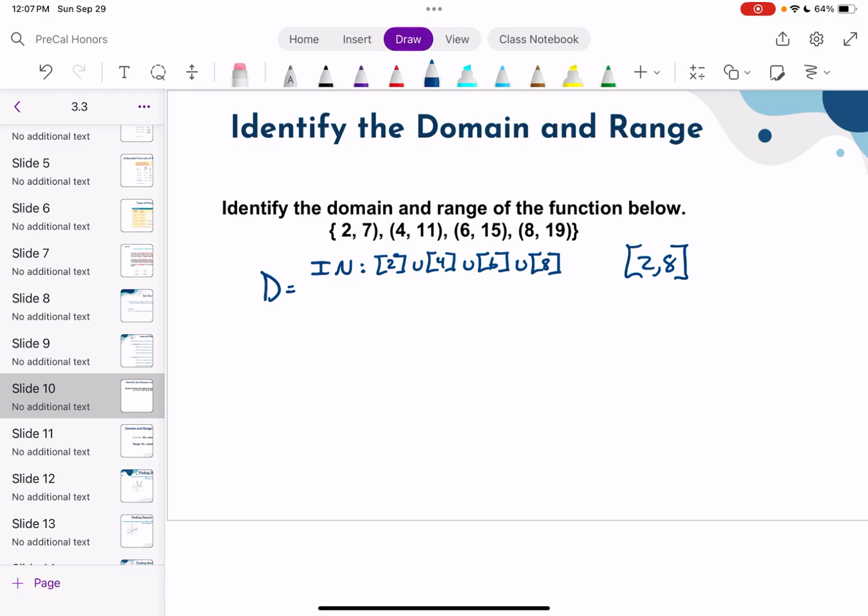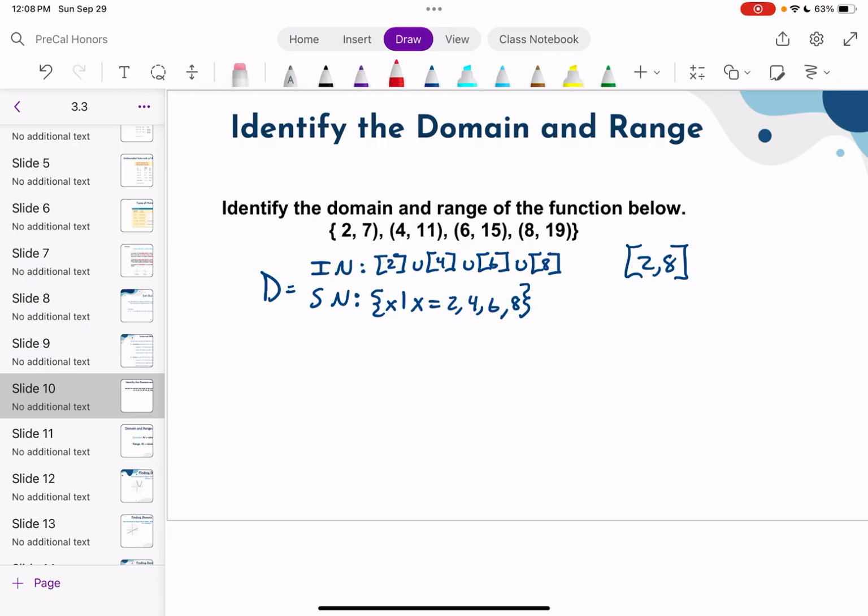Let's go ahead and write this also in set notation. In set notation, we would first begin with x such that x is equal to 2, 4, 6, and 8. Notice in set builder notation, we are using commas to separate each one of them because we are stating that the values of x can only be a number 2, a number 4, a number 6, and a number 8. Notice we are not putting ourselves in a range of numbers. They are just those numbers specifically.